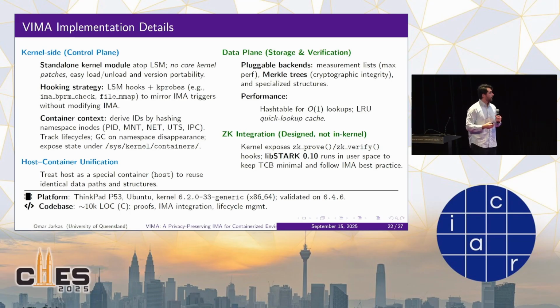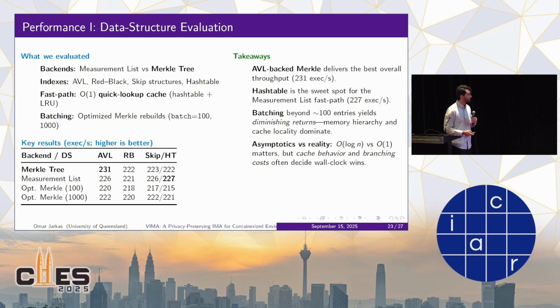Another thing we did inside the code is that, given our namespace assumption, there are files that exist outside of the container, but we treat them as a host container that is also linked to the monolithic tree. That was a design decision that allowed us to treat everything as containers, and everything can be inserted into one monolithic data structure.